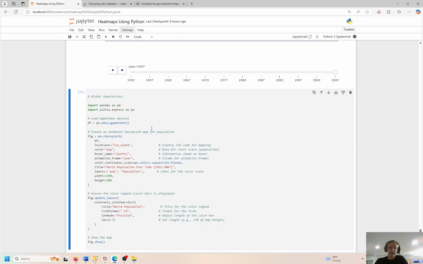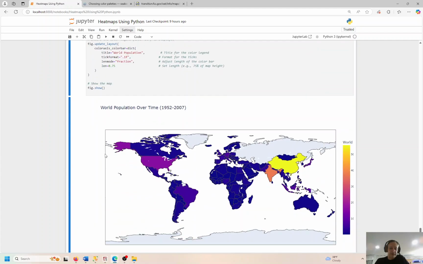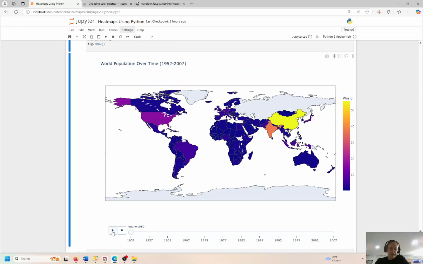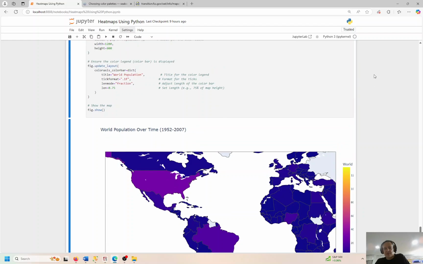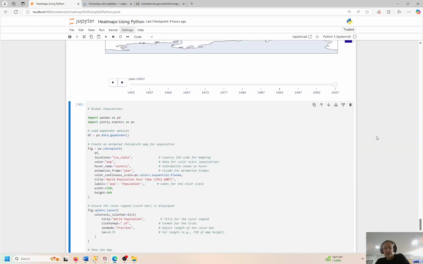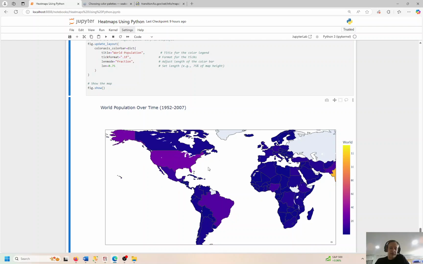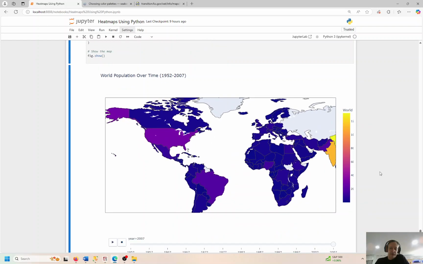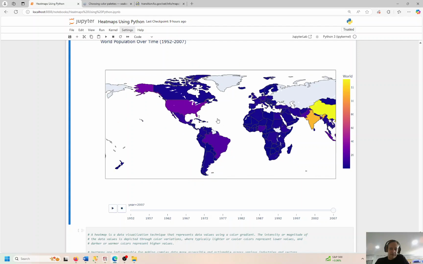This is world population. So the previous one was life expectancy, this is world population. Again, this is a time series, so we can hit the play button and we can see US 198 and went up to 301 by 2007. So 1952 to 2007, the population increase, and that totally makes sense, right? If you have life expectancy increasing, we just saw that above, and total population is increasing, right? So we have more people living longer.